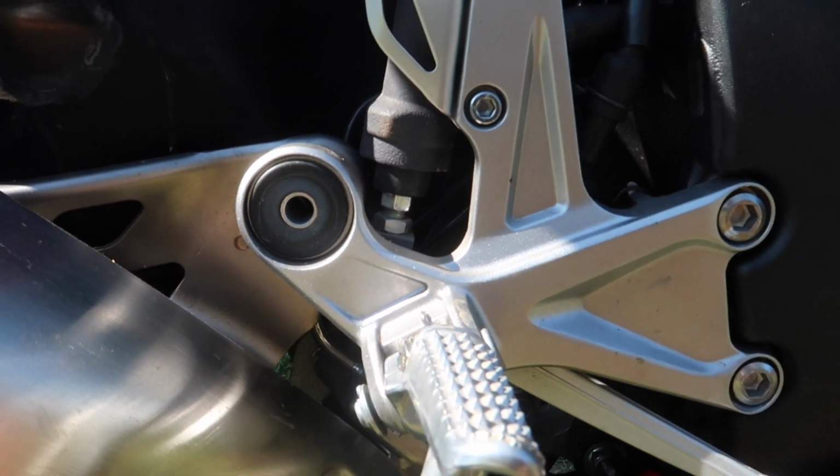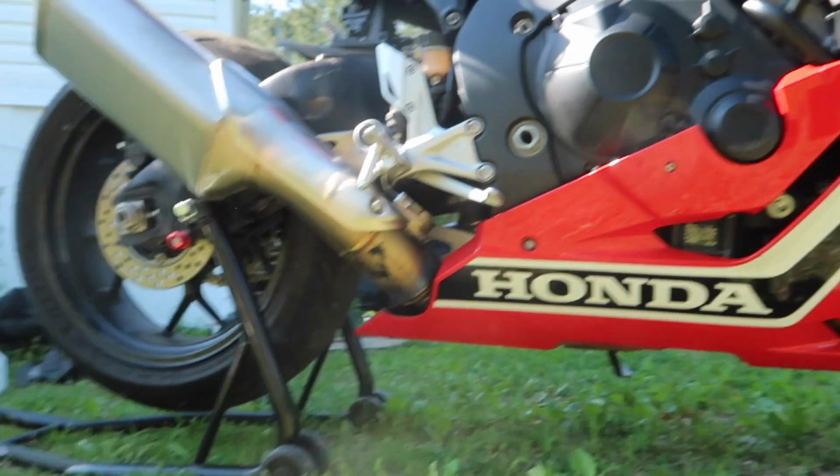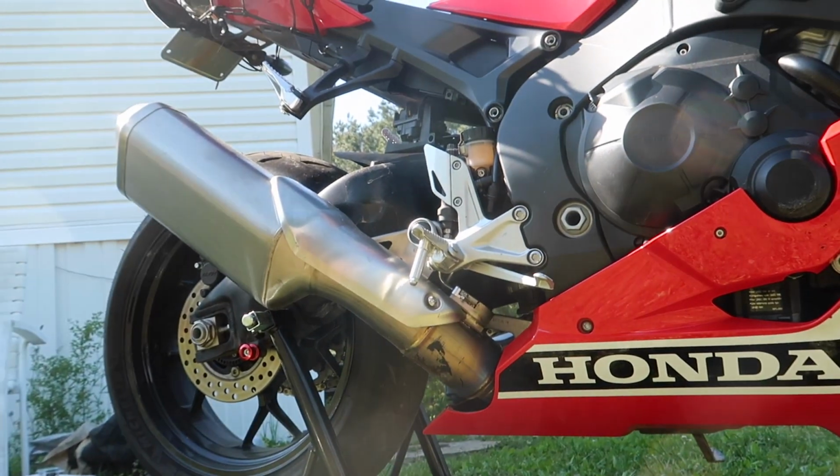This is what came off. It literally was not on there tight at all, so that was easy. So now we got it loose, and all we got to do is pop it out, hopefully. Here, I'll go ahead and just leave this live so you can check it out. Let me make sure it got a good angle on it.